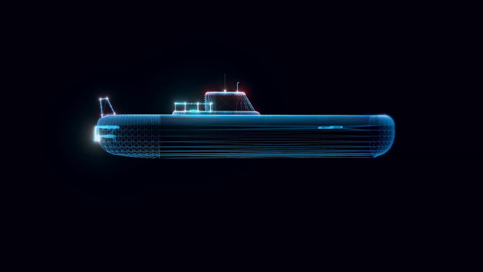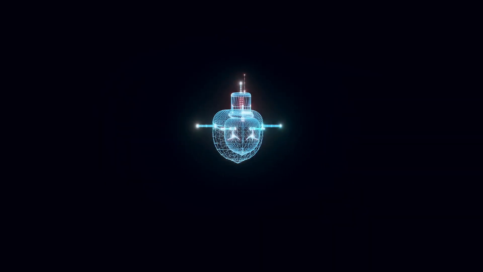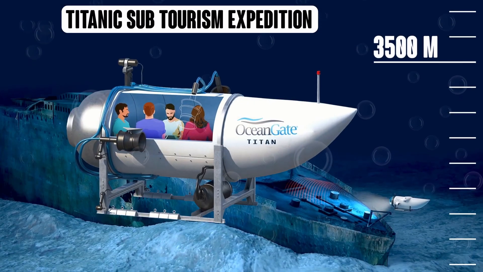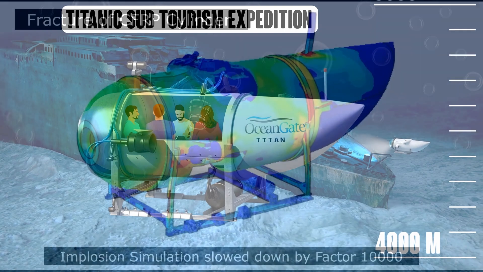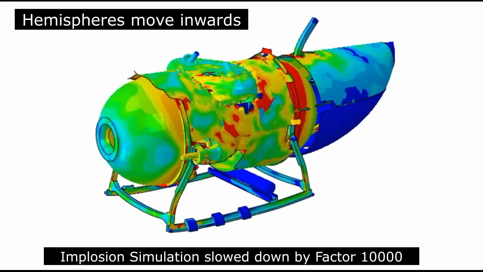At this depth, any design flaw or structural problems in a submarine can be fatal. In fact, in 2023, the submarine Titan tragically imploded in just 40 milliseconds, due to the intense pressures it was subjected to.